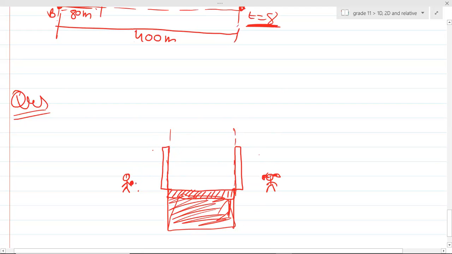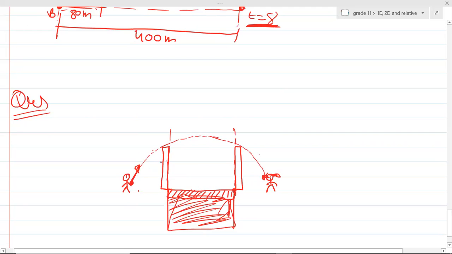So basically he wraps the love letter in a piece of stone and then throws it at such an angle or with such a velocity that the stone just goes brushing the wall. Can you see it brushing the wall? So that is the height of the tower. So it just goes brushing the wall.